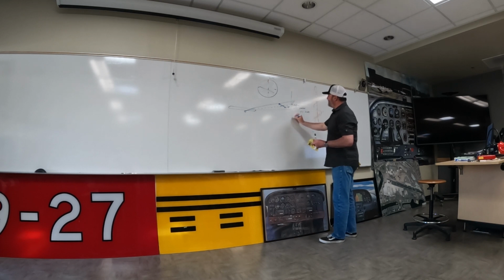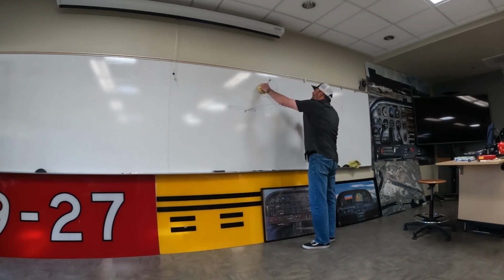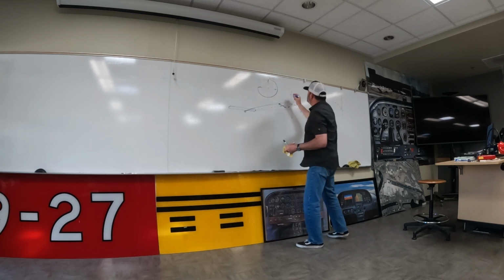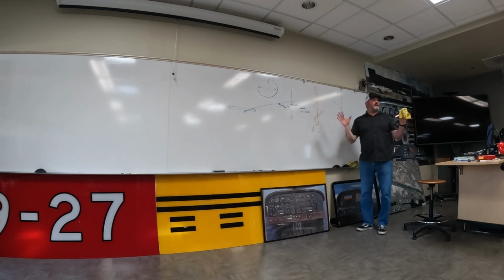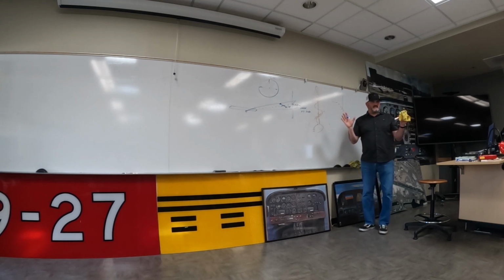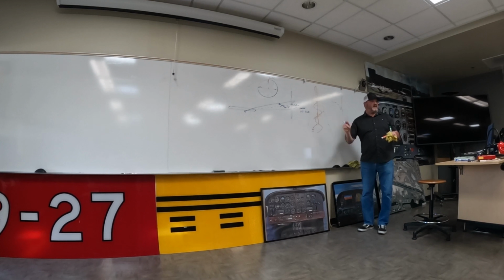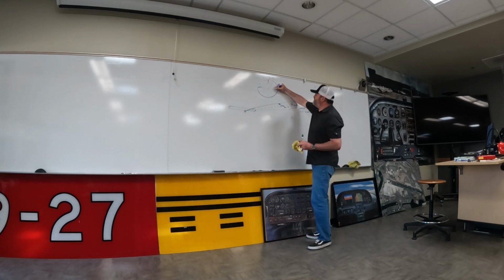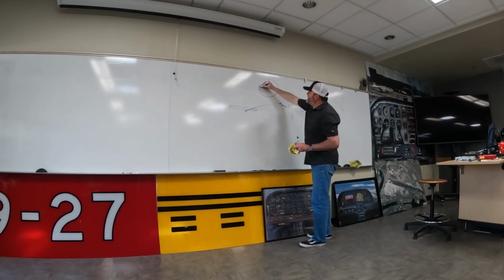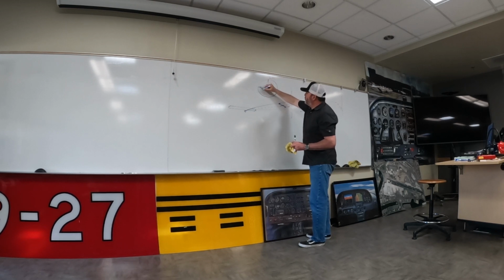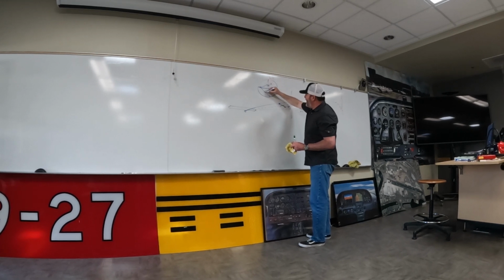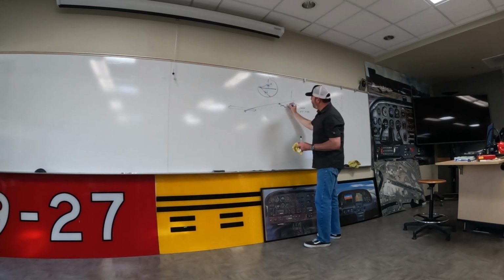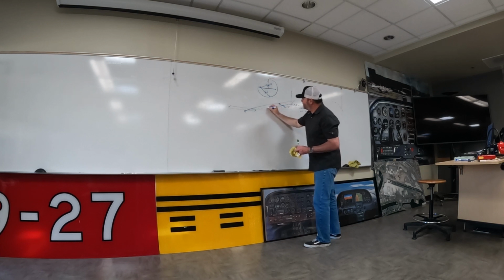Boom. If I was at that position, I would want to confirm on my equipment that the glide slope's level in this position at 2,200 feet. Hey, look, my equipment's right. Does that make sense? Final approach fix for the ILS, glide slope intercept. And then my goal is to keep this line level. I don't want to get under glide slope. I don't want to get over glide slope, meaning the glide slope is below me, meaning the glide slope is above me. I don't want that. I want to follow that path all the way down, right in the center of the vertical guidance.